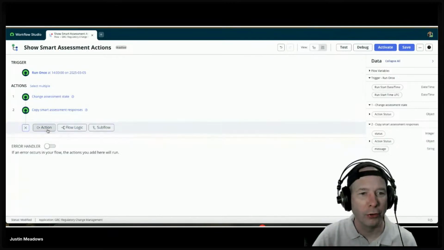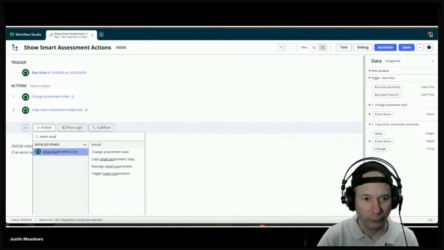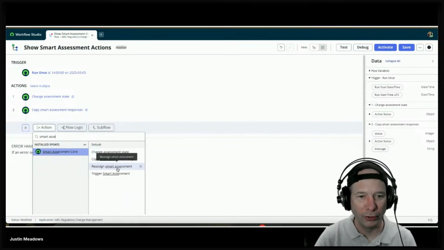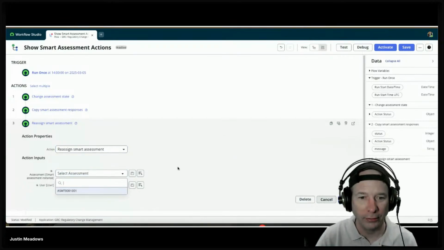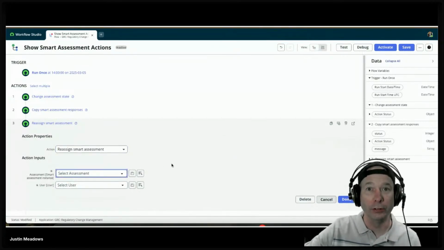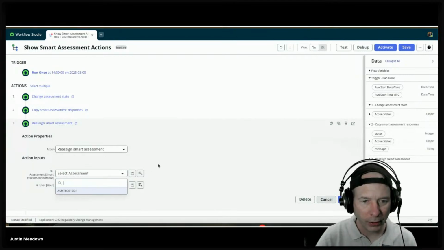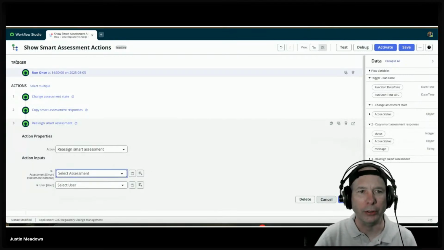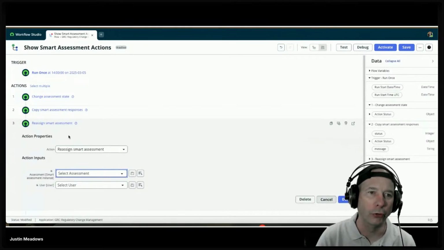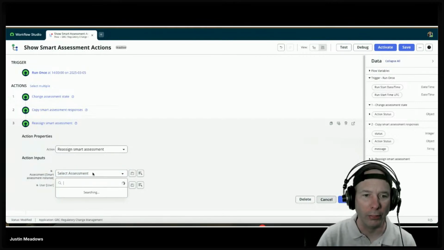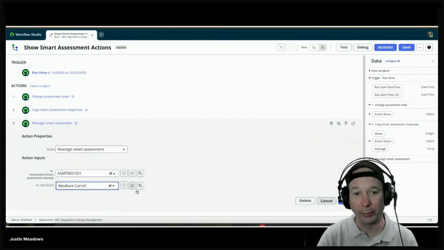Okay, third one there, if you already saw it, you probably know where we're going here. Ooh, I did the cuss word on there. Reassign smart assessment. Okay, that makes sense. Someone says, hey, I need, they're on vacation or something. I could build a flow to do the reassignment. So this, we could use the inputs. We could have said, hey, let there be some inputs, or go look up a record to get the instance or whatever. But anyways, now we can set this to a different user. We'll set it to Abraham Carroll instead of Abraham Lincoln.